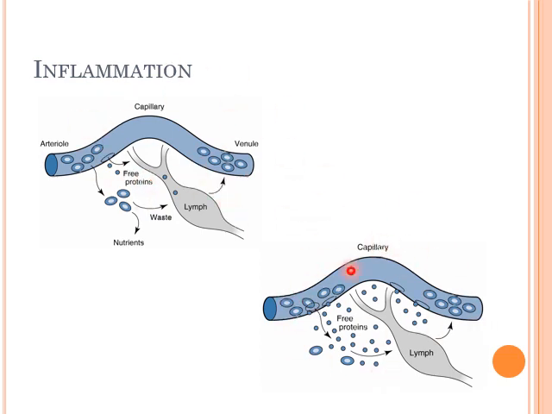Well, this is what happens with an injury. You have much more gapping taking place because the white blood cells have to come out, and the free proteins, which are naturally going to leak out, plus the cellular debris. So there's cellular debris from the tissue damage, which will also create a gradient to pull more fluid out. The lymphatic system gets overwhelmed and can't control it anymore. So one of the things we do with reducing edema and swelling is to make sure that the person's moving, because that's how the lymphatic vessels will work.